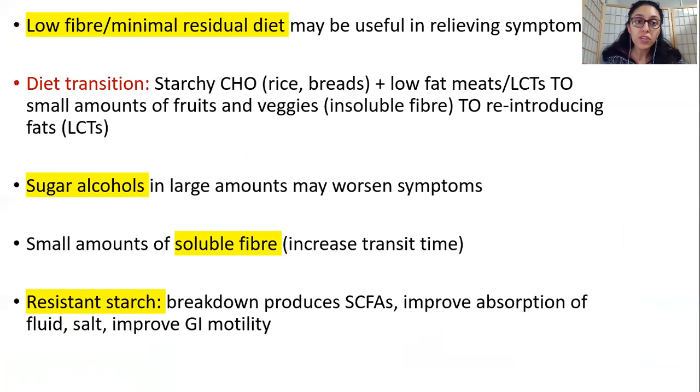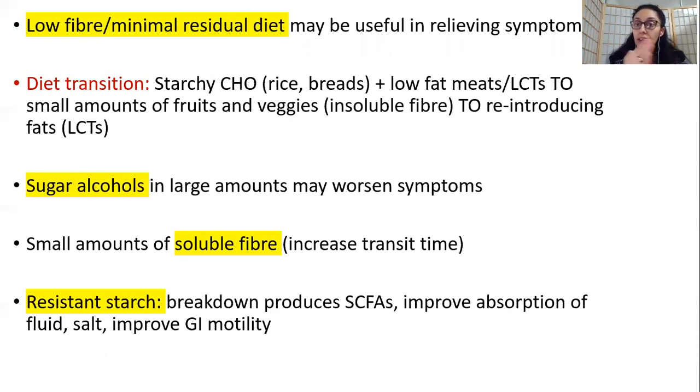So now moving further. With diarrhea, the first thing you may have heard even your grandmas talk about is a low fiber or low residual diet. Because as you know, fiber, especially insoluble fiber, will shorten your transit time, meaning the stools are eliminated quickly from the intestine. With diarrhea, everything is passing very quickly anyway, and you want to slow that process down. So when we talk about low fiber, it is especially to do with insoluble fibers.